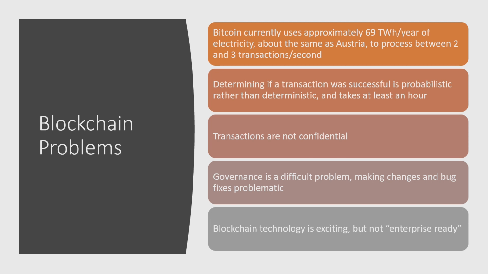In addition, transactions aren't confidential. There's an idea that blockchains provide anonymity, but they don't. They provide pseudo-anonymity. What they do is expose all aspects of a transaction, but not necessarily personal information about who is performing the transaction, because of the way that Bitcoin and Ethereum addresses work. But what we want to provide is actual complete confidentiality of transactions.